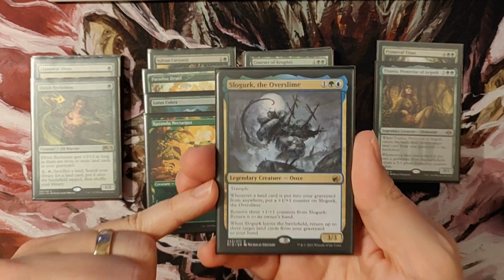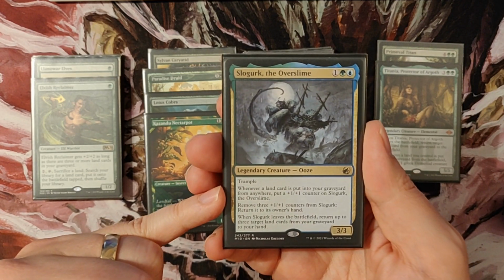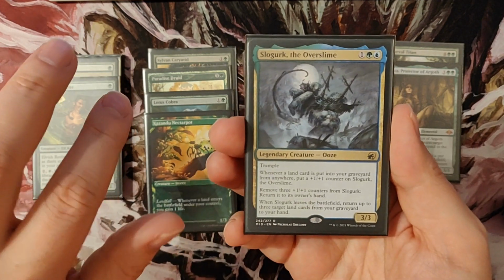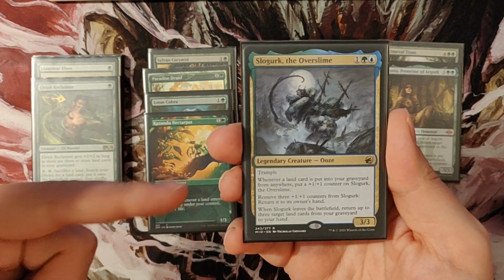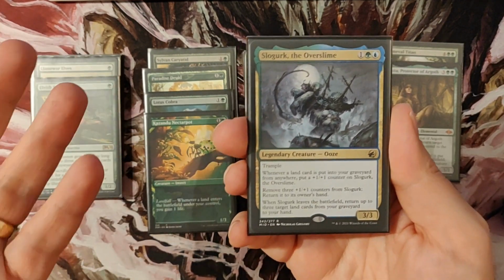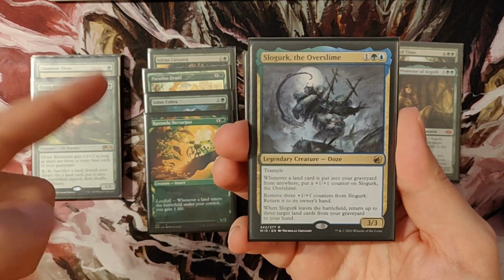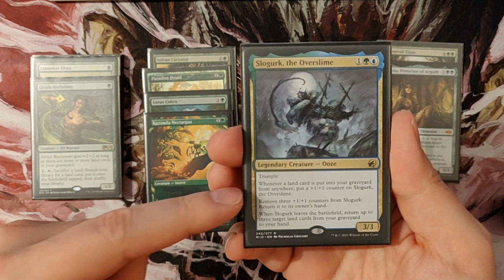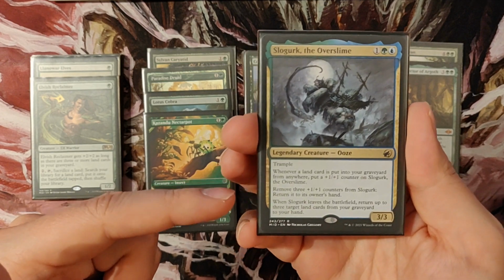Trample. Really relevant ability here, because whenever a land is put into your graveyard from anywhere, put a 1/1 counter on Slogurk, the Overslime. So just like if we had the Valakut Exploration, if I'm doing some loop with the Strip Mine, I need some way to end the game. Slogurk is a great way to do that, because you're looping the land, it's going into your graveyard, it's coming out, it's going in, it's going to get the 1/1 counter each time. So he's going to grow.